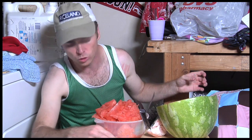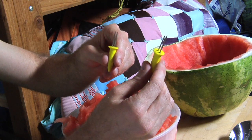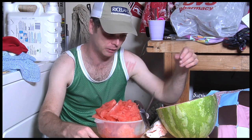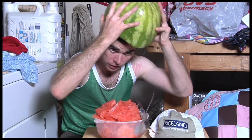Now you may have noticed I've got some corn cobblery right here. What these little feathers do is you can put them in the side and they can help take the helmet on and off. Now I don't let this rind get so thin — these things are going to poke me in the side of the head if I put them on, so I'm going to skip that part. Me personally, I don't like my watermelon helmet to come down over my eyes. I want to be able to see. I kind of like it higher on my head.